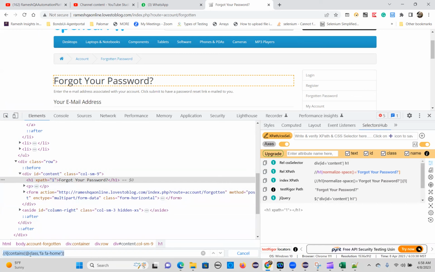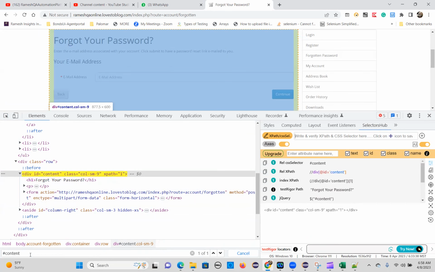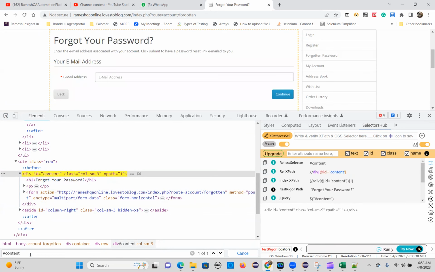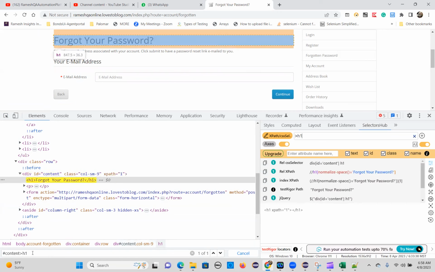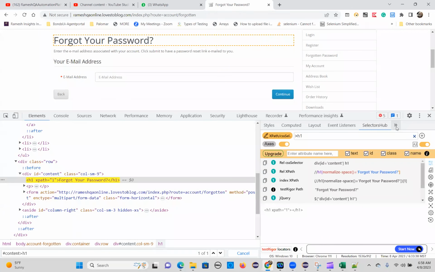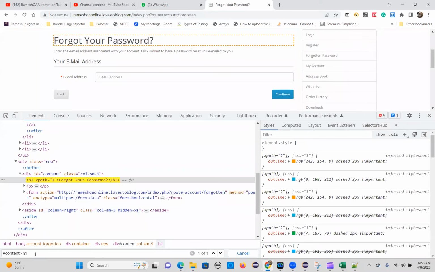So you can write #content > h1. Where is it? Oh, it went there. I'll close this selector. So now it is identifying exactly, right? That is CSS you can use.